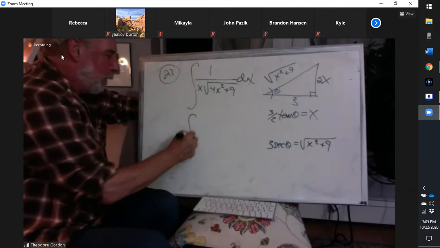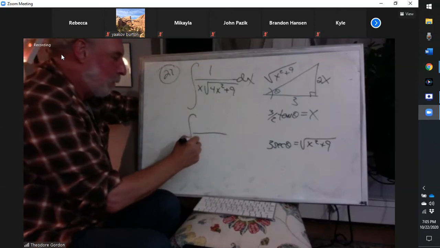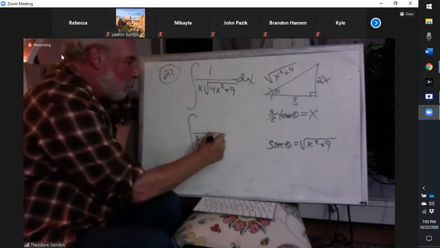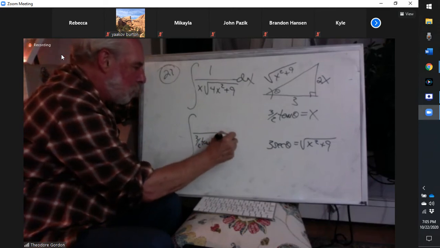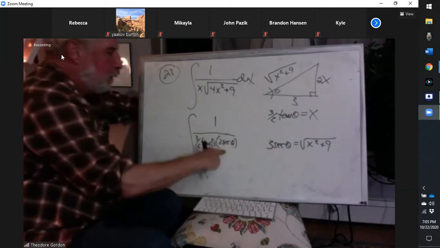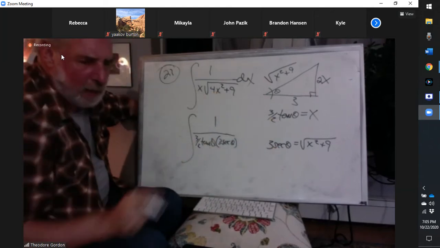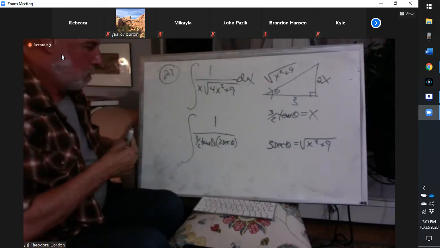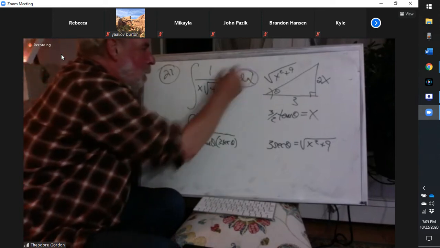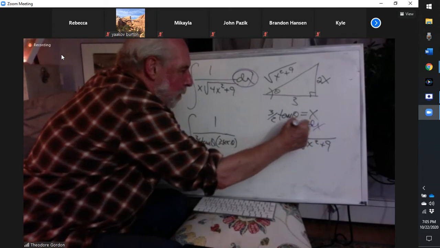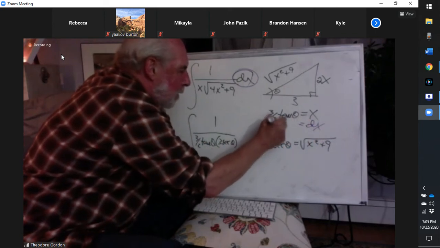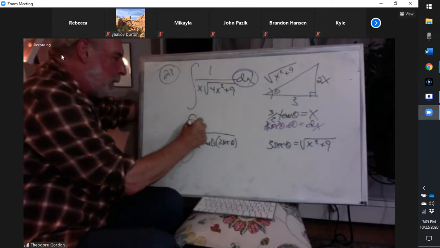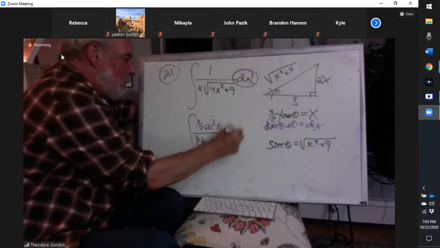So now our integral looks like this. We have 3/2 tangent theta, that's this, times 3 secant theta, the one up there. So this piece goes here, this piece goes here. We'll take care of the constants in a minute. And then we have to calculate our dx. It's kind of messy, doesn't it? So derivative of x is the derivative of x, and then we get 3/2 secant squared theta d theta. So that comes over here. We get 3/2 secant squared theta d theta.